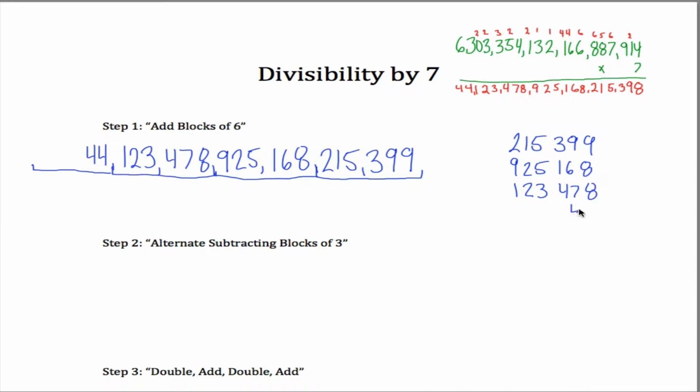You're going to write them over on this side. A way you can remember that you want to write them over there is because really you could think about this block of 6 as 000044. So we got a bunch of zeros here. And now what I'm going to do is add up the columns.